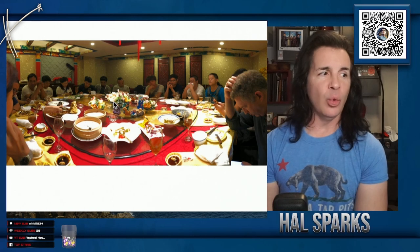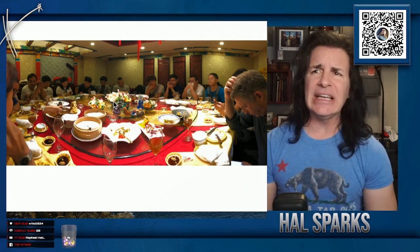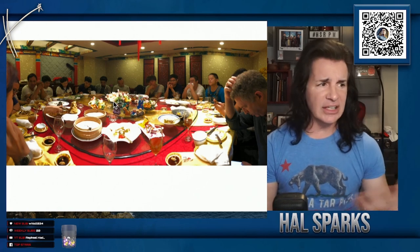This is us all having dinner that they threw for us — they do that all the time with foreigners. They corral you into one room out of the rest of the restaurant. That's also very fascinating to me. It became increasingly clear as we were shooting that they would give us these private banquet rooms to keep us from eating or being filmed around the other people in the restaurant. A lot of times I was like, let's just go down and eat in the regular restaurant.